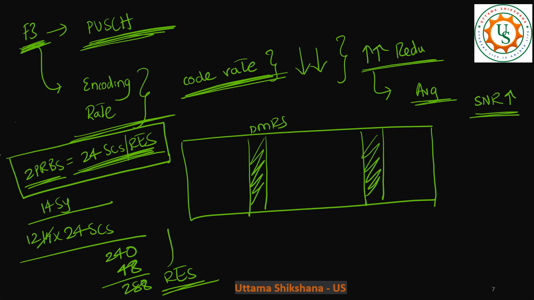But, out of which, only 24 are having the useful information. So, in the remaining 264 REs, we can just replicate the data. Depending upon the code rate which we are using, we can just replicate the data. And, then, we can ensure that there is more redundancy and more repetition. And, which can help the receiver to perform better averaging.